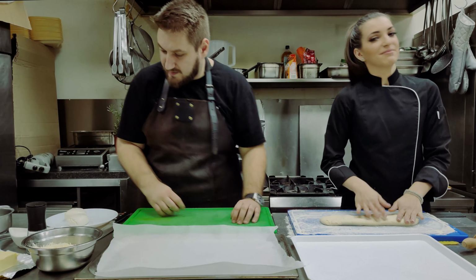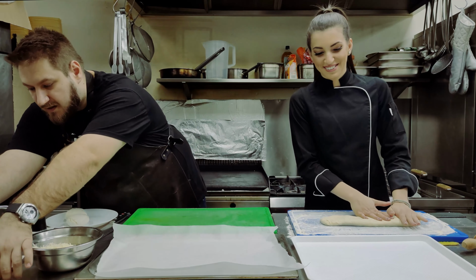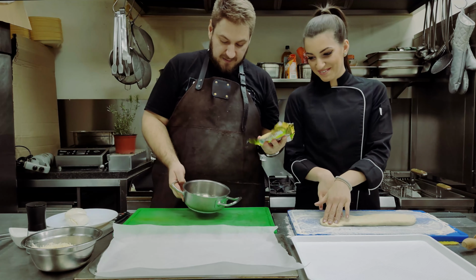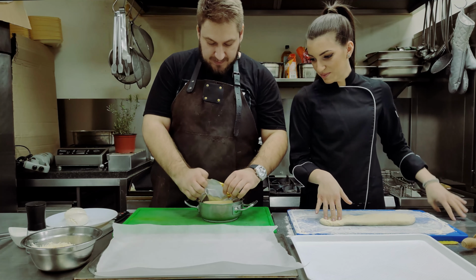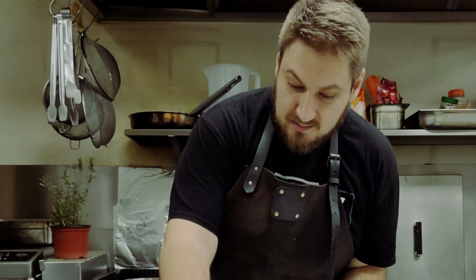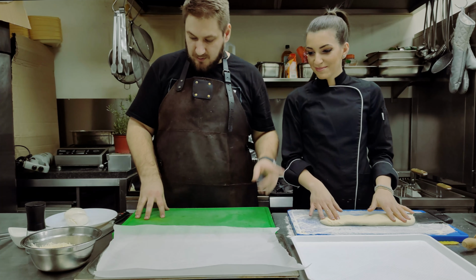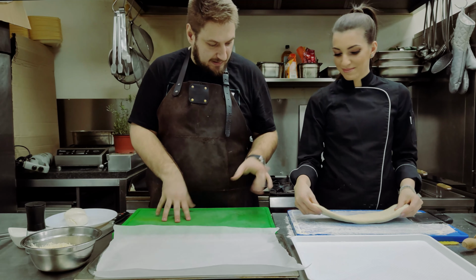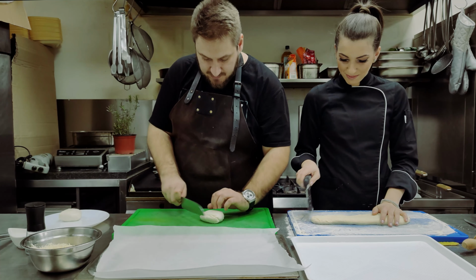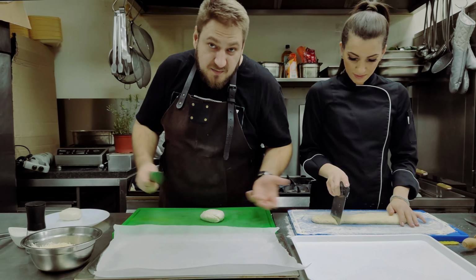Nothing says Christmas more than a Christmas tree. So we're going to make garlic bread sticks, but it's not going to be sticks, it's going to be a Christmas tree. We're going to melt some butter. Put it here. We already have dough here. It's just a basic pizza dough. I'm gonna add the recipe to the description, and we're gonna knead the dough and separate it to make little balls. We're gonna use mozzarella sticks, but we couldn't find mozzarella sticks, so I'm gonna make sticks myself.